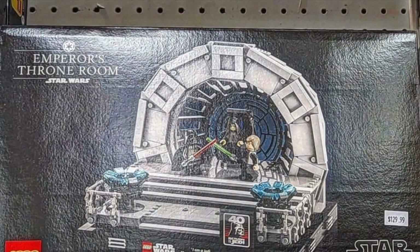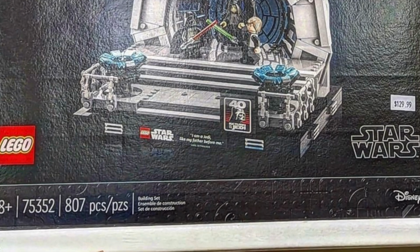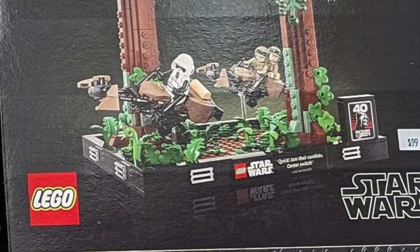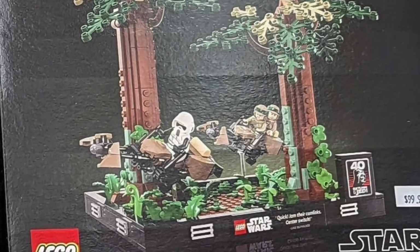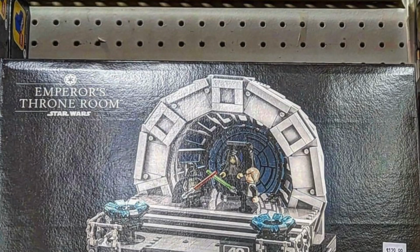And also, the cost is always going up. You can't stop that, because LEGO is going up. Again, LEGO seems to be going away from printed pieces to stickers. For the premium sets, 18 plus, you want them, but they just seem to not be wanting to give it to us.